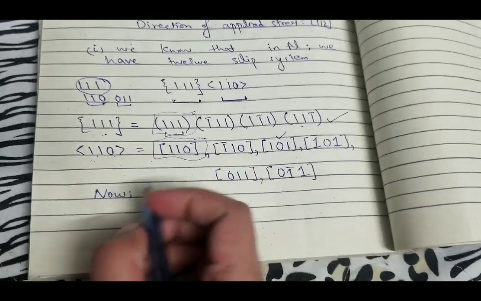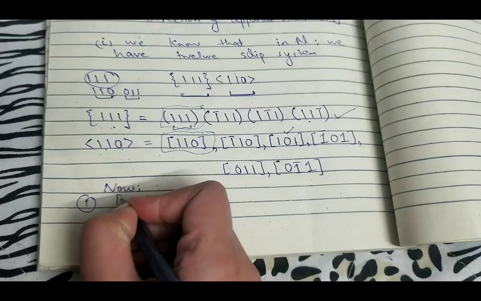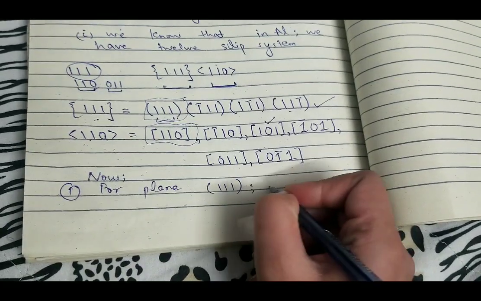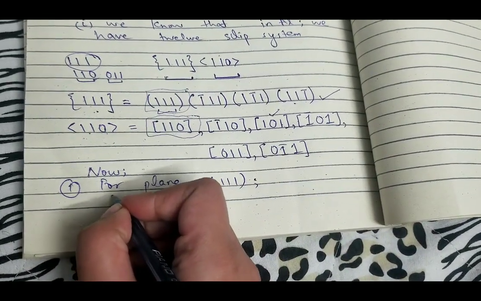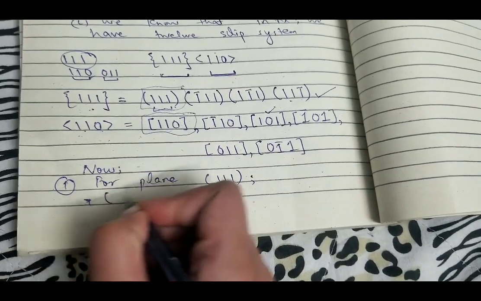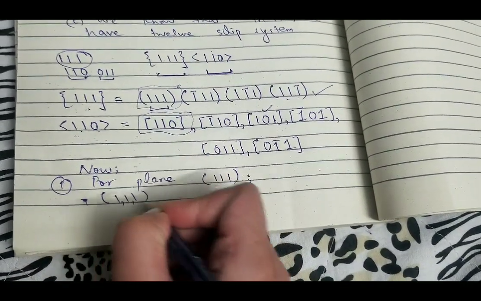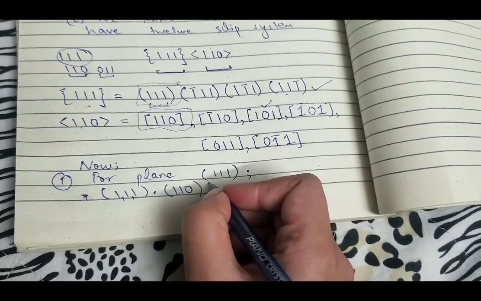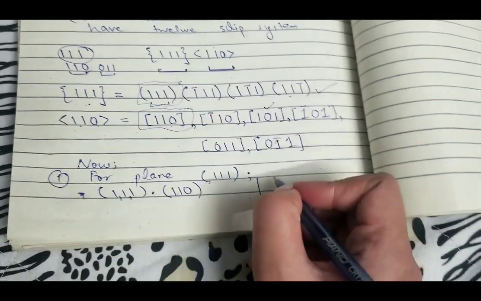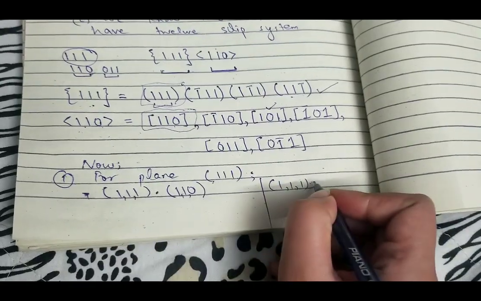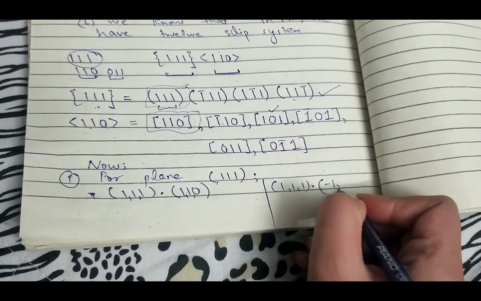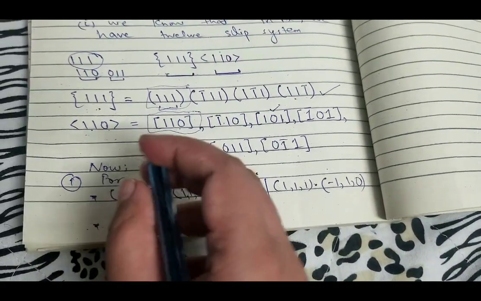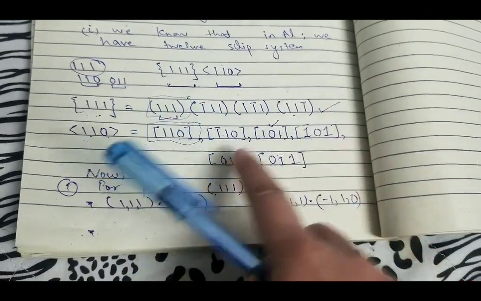Okay, so let us do this first for slip plane 111. We have to find out the slip system. So now we are going to write the dot products. Okay, and I'm using the coordinate terms. First dot product with this one. You can do it in column, then dot product with the second slip direction, and then dot product with the third one, then with fourth, fifth, sixth.